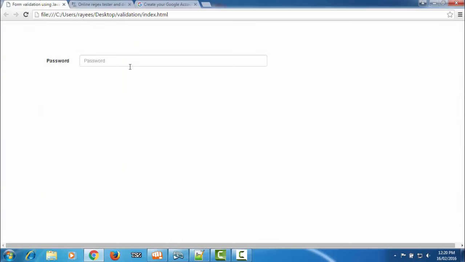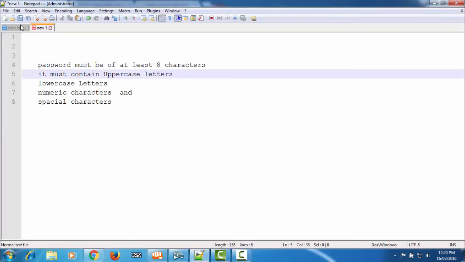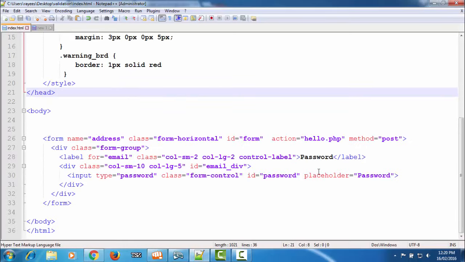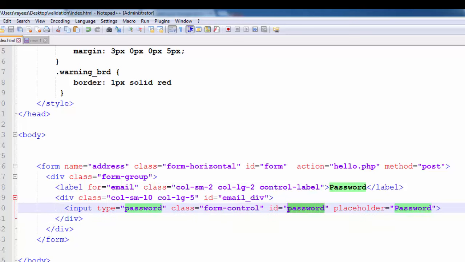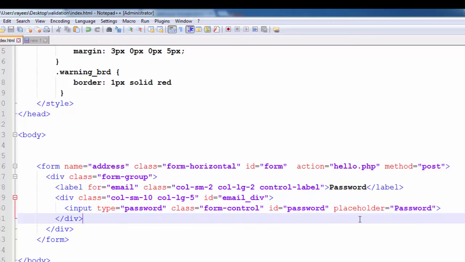This is the password field, and here we have the code for that field. Input type password. It has an ID password, and we will use this ID to grab the user entered password from the field.